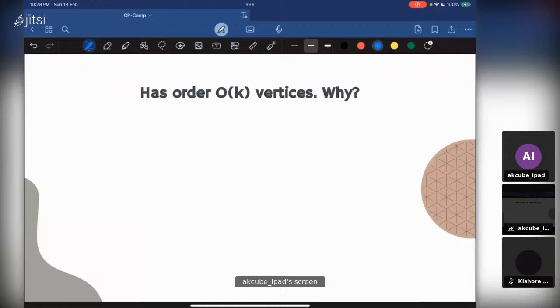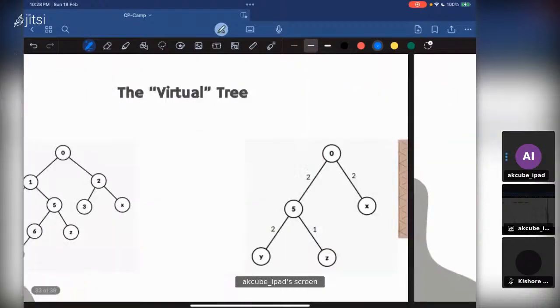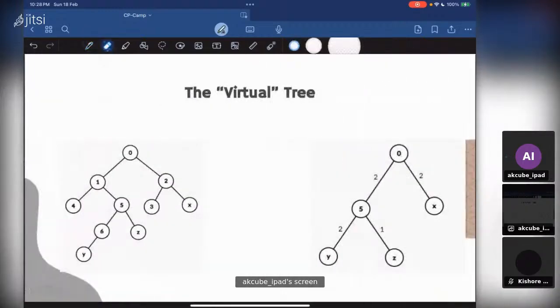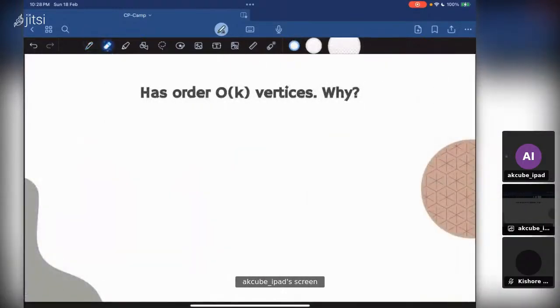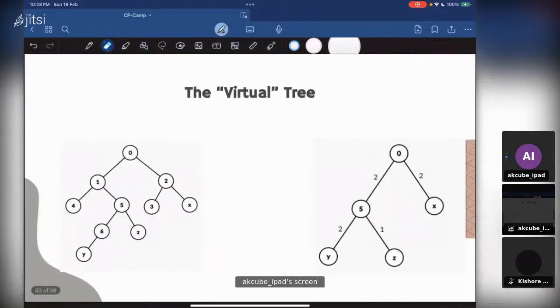Yeah, fine. That's fine, right? Okay, so we'll just give a quick proof for why there will be at max order of k vertices, right? Wait, one sec. So okay, I haven't even told how you insert it, right? We need to come up with an order of insertion that will give us at max k minus 1 insertions.